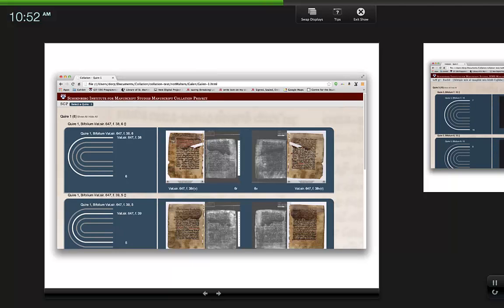And finally, here's an example of a manuscript where we have folios that are in different places now. So this is Galen. It's actually another palimpsest, although this is the overtext that we're looking at here. Some of the folios are in the Vatican, and I'm forgetting where the other ones are, but you can see, because of the digitization practices at the two institutions, they actually look very different. So it's sort of an interesting example, but here we can see the construction even though the folios are no longer attached to each other.